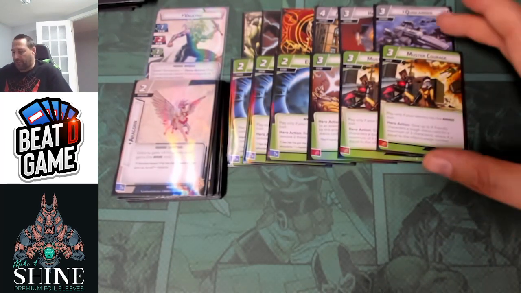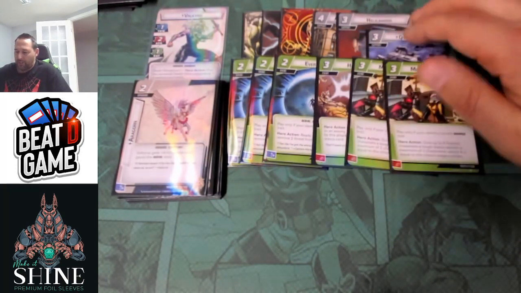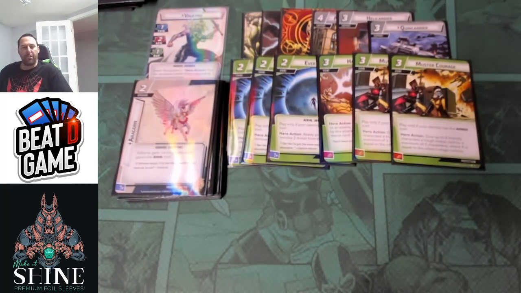I do love the Muster Courage and the Hard Knocks here. There are 2 copies of Muster Courage. Again, the whole deck is not based upon being tough. It just helps you stay in hero form while you kill down some of the minions and use Valhalla and heal up slowly and all of that.